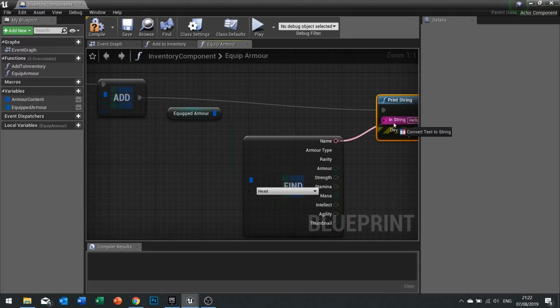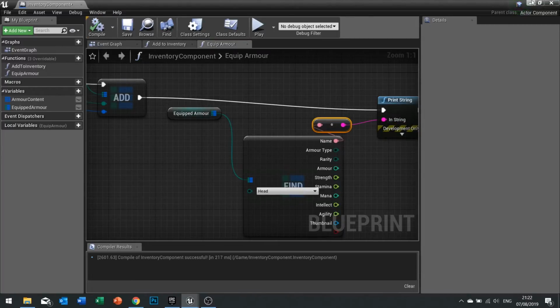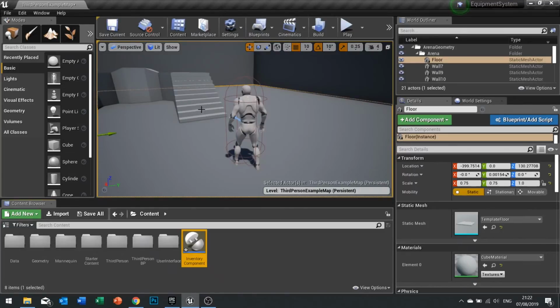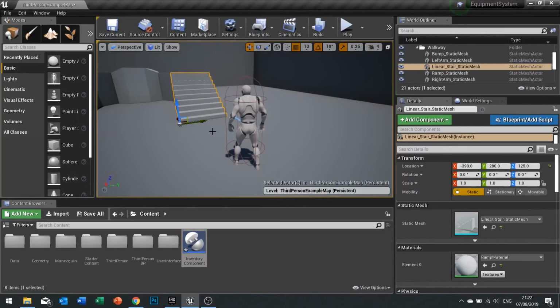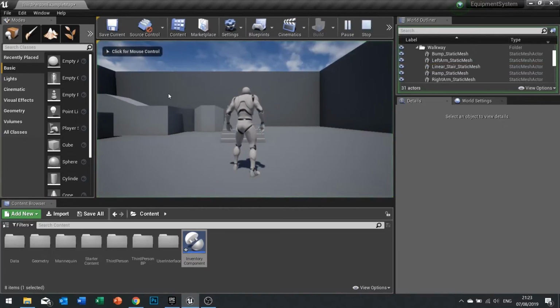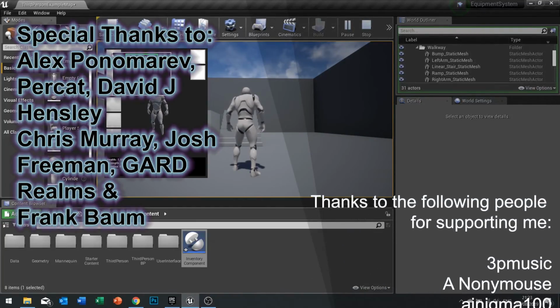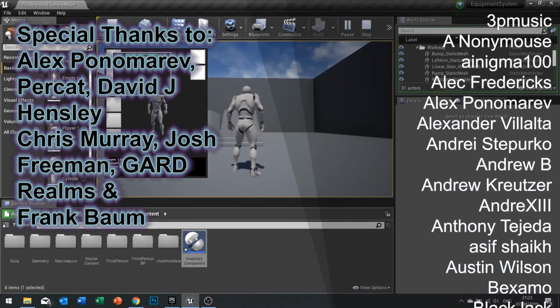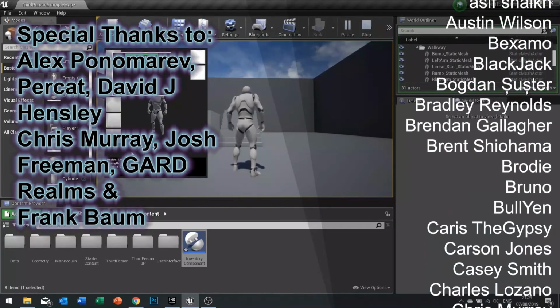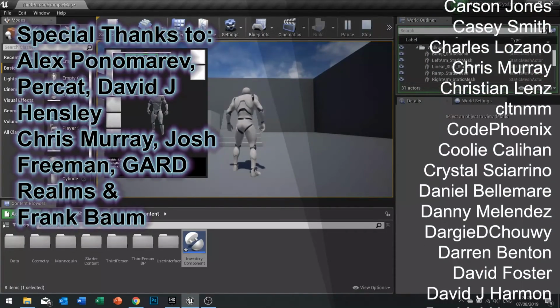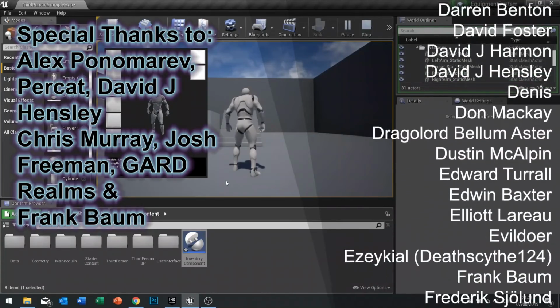with this name. So now when I click on the slot, it should print string the name of that slot in our game. And there it appears, Leverhelm. Now it doesn't look like much because it's just showing the print string, but what it's actually doing is adding it to our equip slot. And with that in mind, we can then change things graphically so we can see it appear in a thumbnail here and change the stats on our character down here. That'll do for this episode.